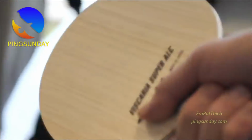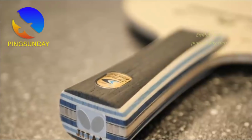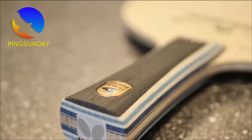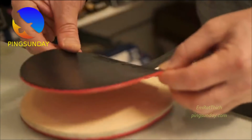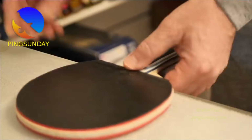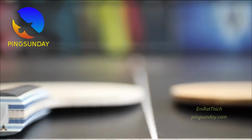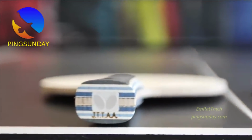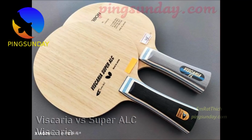Taking my own experience as an example, when I started with Viscaria, I didn't dare to take the initiative to play some balls, but when I played with Super Viscaria, because I knew that the fault tolerance of this would be slightly better, sometimes I wanted to fight it. If you take the initiative to get started, you can really get on it, which makes your confidence better and puts a little pressure on your opponents. When I tried the equipment, I always regarded fault tolerance as a more important parameter. As for the strength of these two blades, I really don't see any difference.